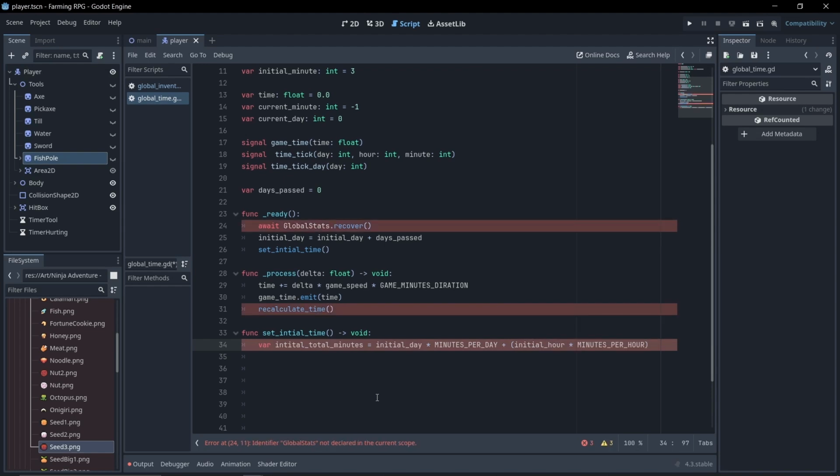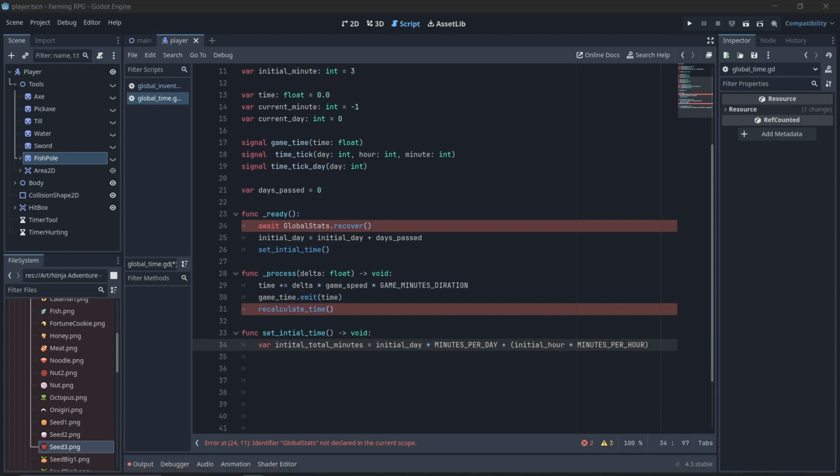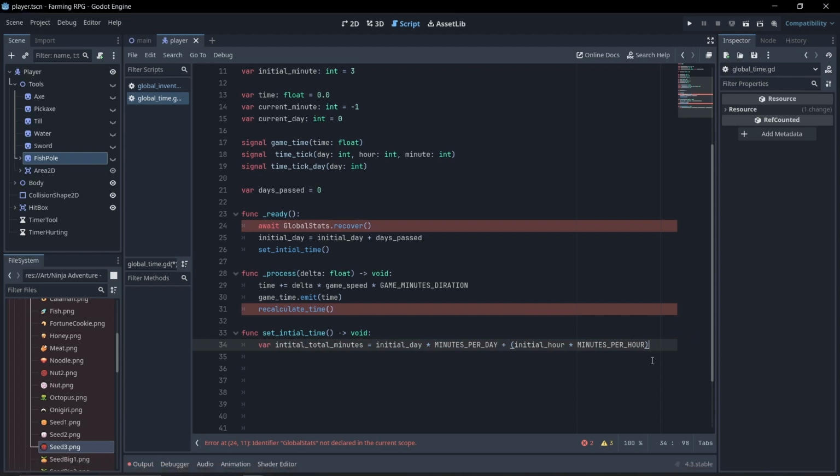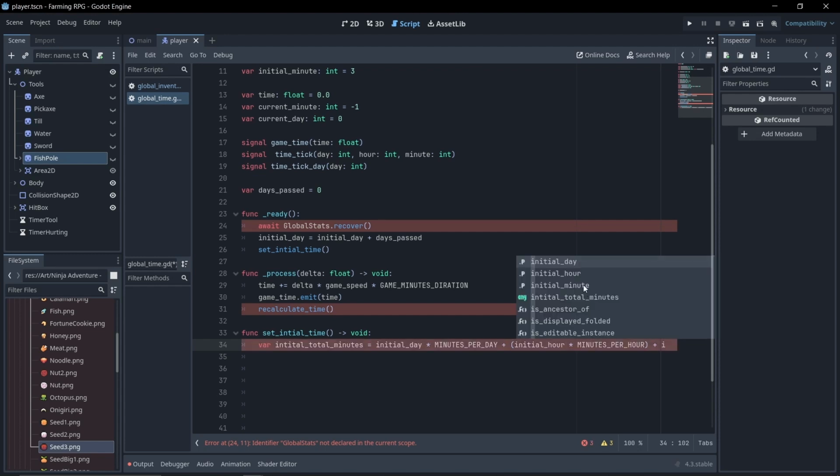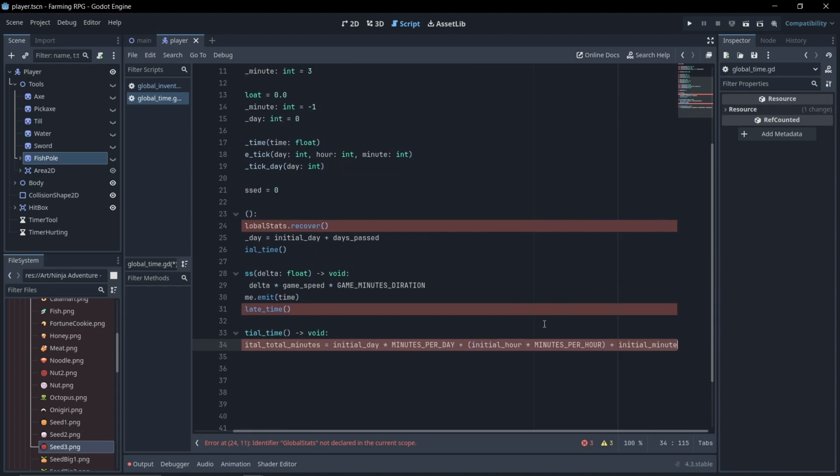Then we're going to add the whole thing plus our initial minutes again. There we go. Perfect. Awesome. So we got that there.